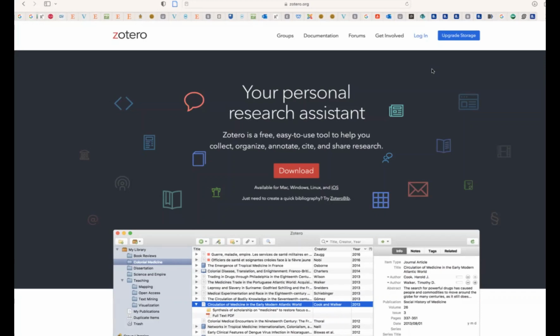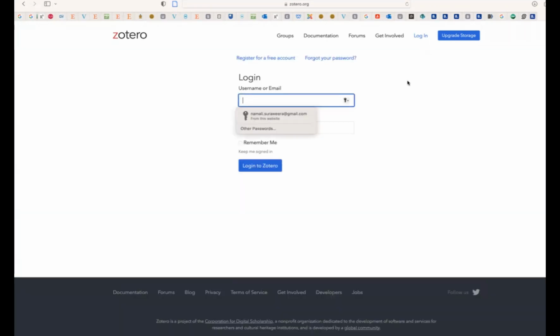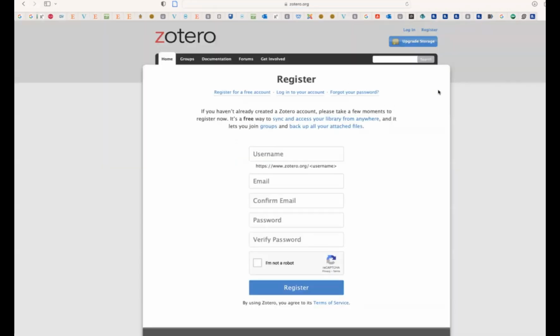So if you have the account, then even though you are not working on your own laptop, wherever you go, you can access the online library. So that's the really nice thing about it, okay? So you have to log in first, and if you do not have access, first click on this register for free account, complete this page, and then you will get the username and password, right?